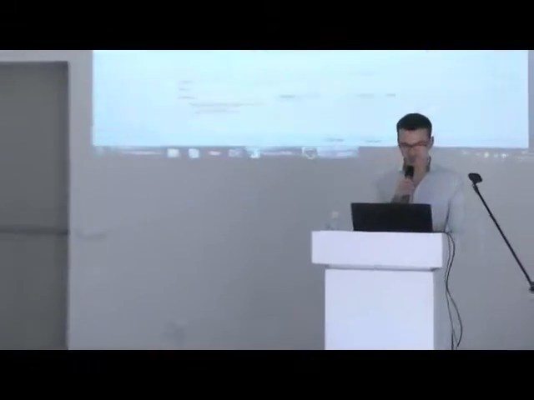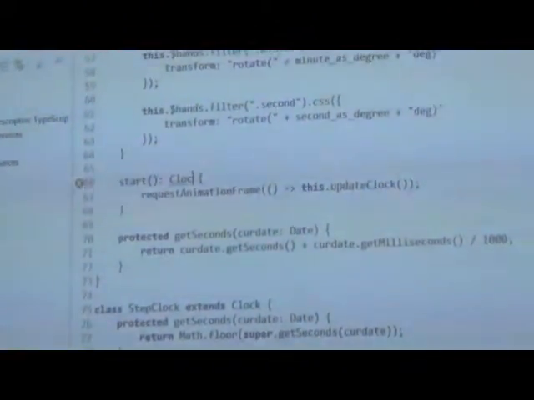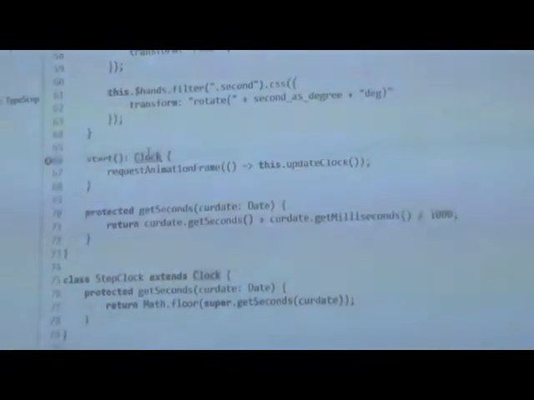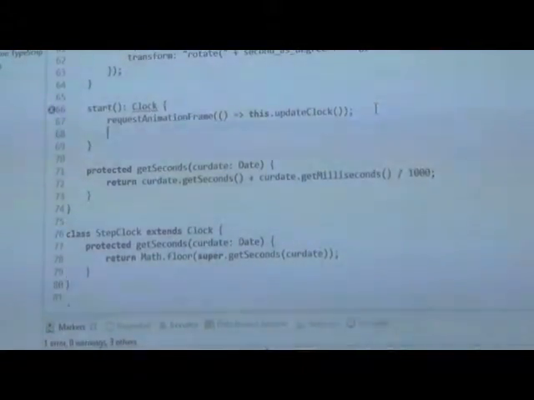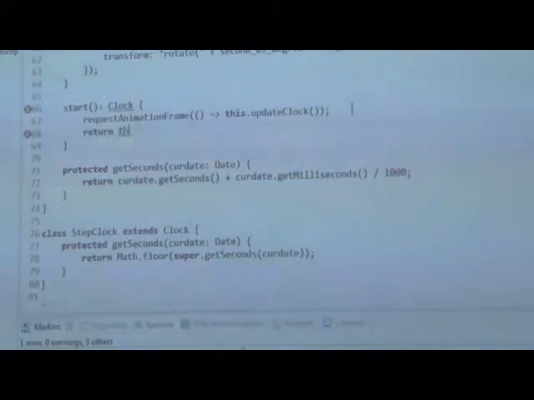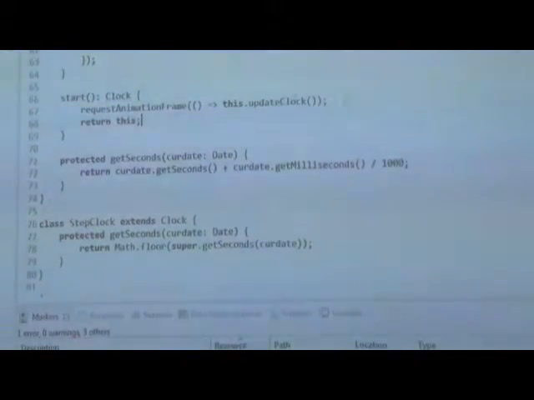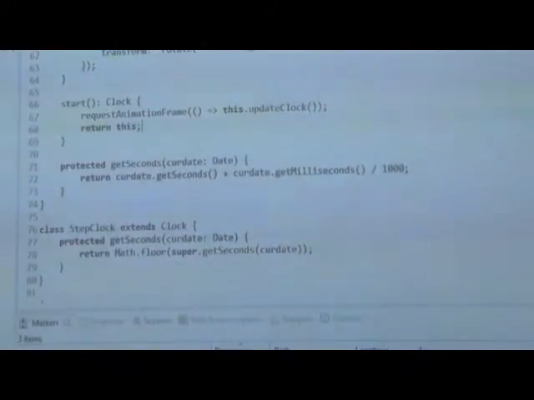Okay. Sorry for not understanding the first time around. I think I get it now. So I think we can. I haven't really tried it, but let's assume that we want the start function to return the clock. Right? So we're getting an error that we don't return anything, which is okay. Let's return this here, and in the application, to see that everything is working fine, you want to add the start here, right? Yes. Okay.